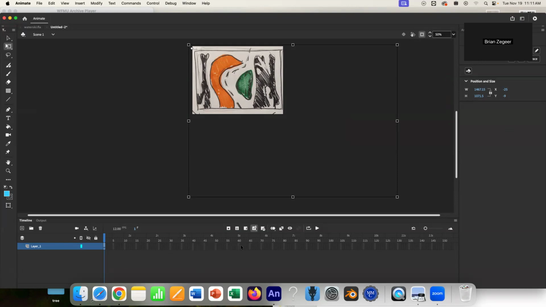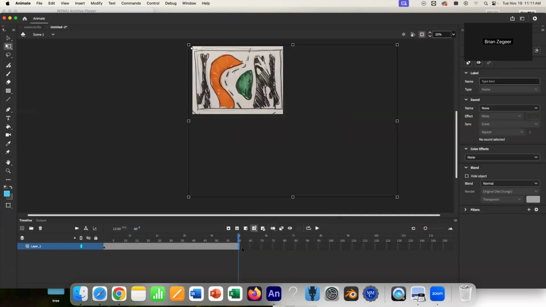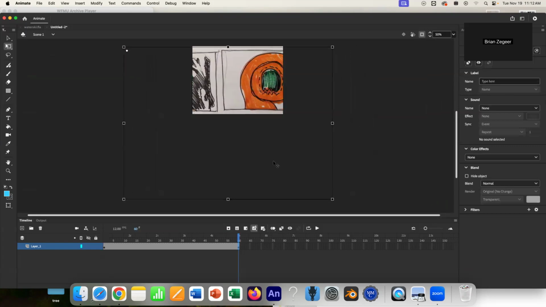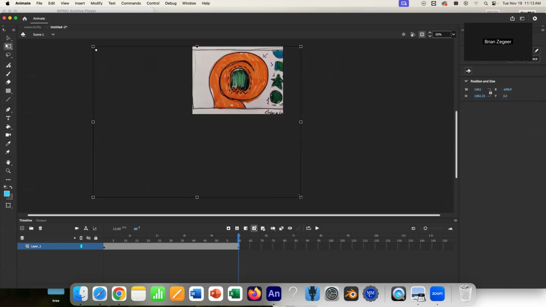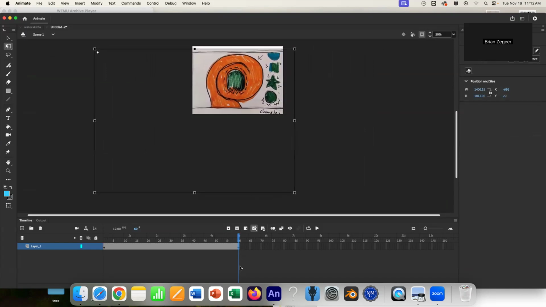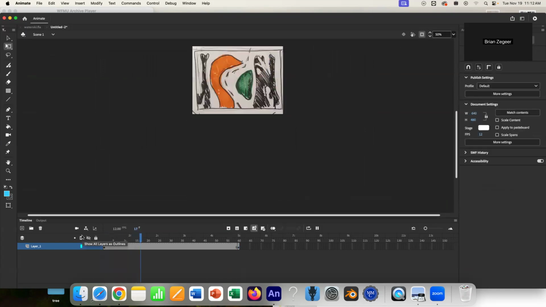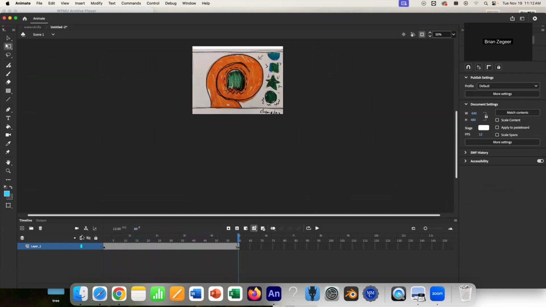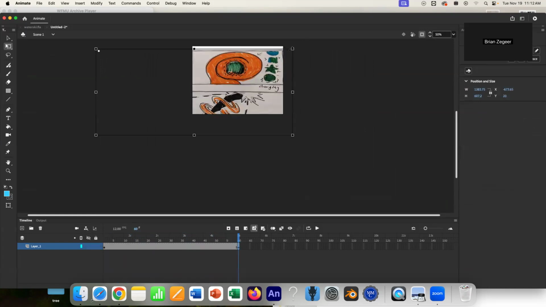But here's what I'm going to do. I'm just going to insert a frame here at 5 seconds, I guess. And then at 5 seconds, I'm going to move my player to the second scene in my storyboard. That's going to keyframe it because I have auto keyframing on. So it's going to start there, and at 5 seconds, that feels like a long time, it's going to flick over to the second scene of my storyboard.